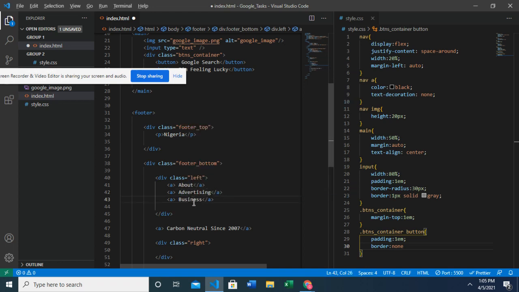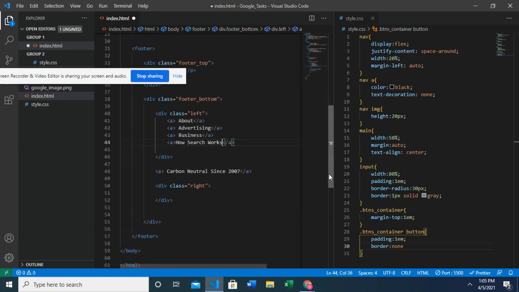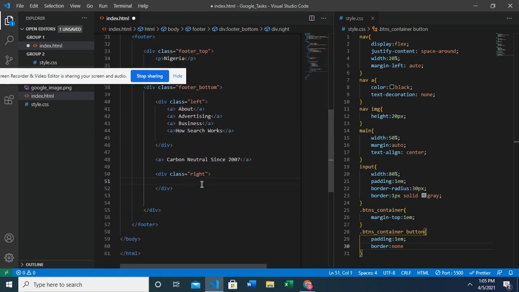The third one is business, and the last one is how search works. Okay. So for the ones on the right, we're going to add in between the div container class right. We're going to add anchor tags. First one is privacy. Second one is terms. And the last one is settings.